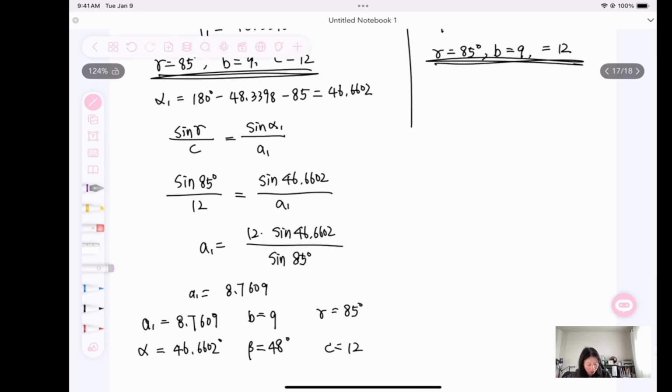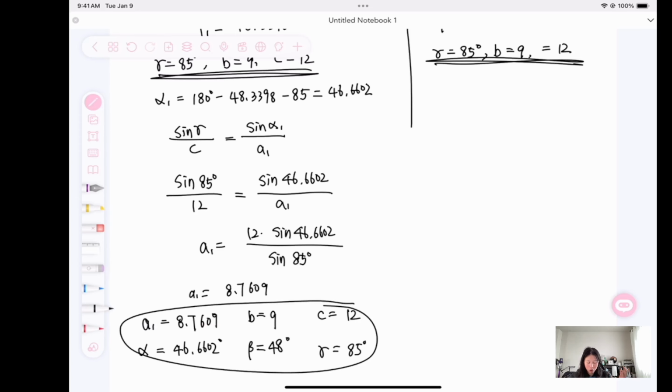Let's take a look. Biggest angle, I should change the order, let the side be on the top. C is equal to 12, gamma is 18.5 degrees. Okay, now longest side is 12, biggest angle is 18.5. Smallest side is 8.7, and the smallest angle is 14.6. So that means this combination works. So if it's correct, I circle it.